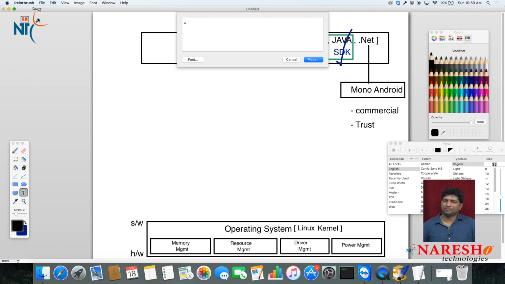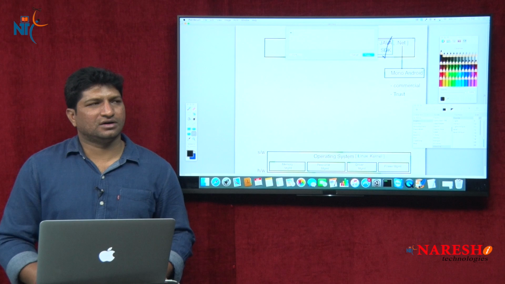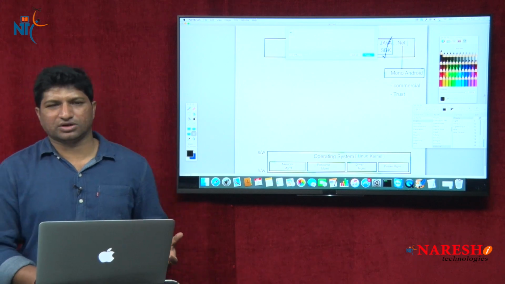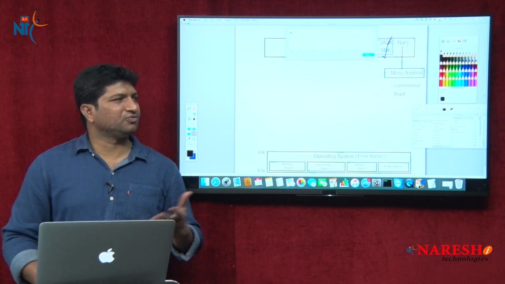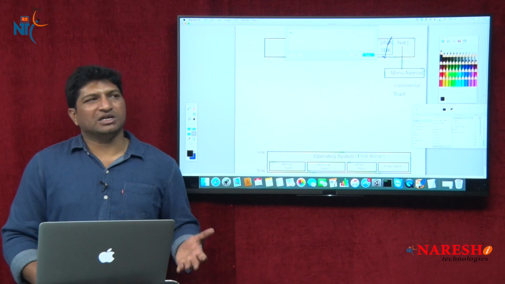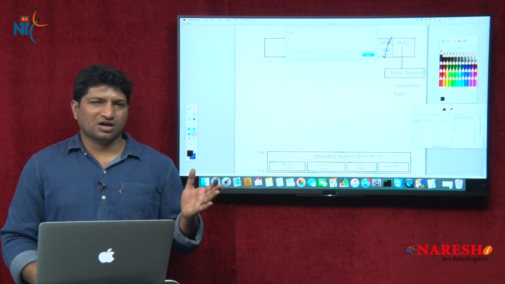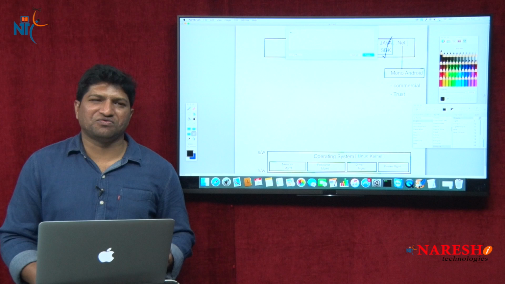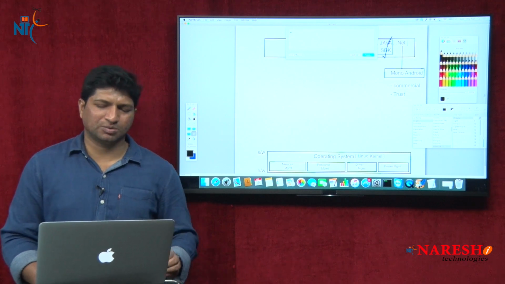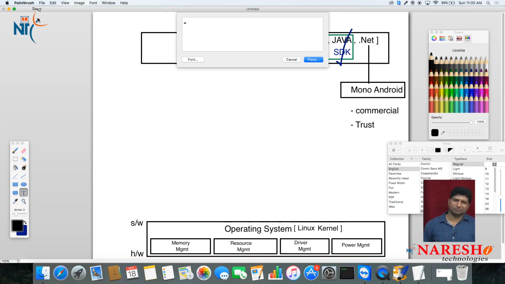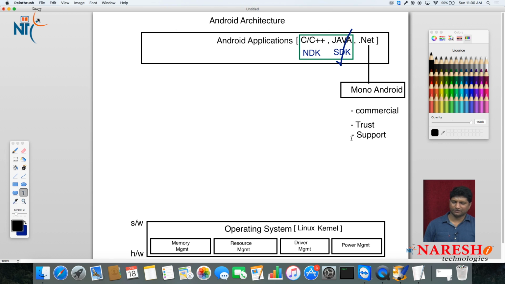Let's see, for example, I started a project with Mono Android framework as per some of my known people's suggestions, and 50% of the project is completed. Then after that I got a requirement, I don't know how to do that one. So definitely I had to ask my seniors, or I had to post my query in the forums and all. But here the people who are aware of this Mono Android framework are very less. Very less people are aware of this Mono Android framework. Support is very complex if you are developing the applications using this Mono Android framework.